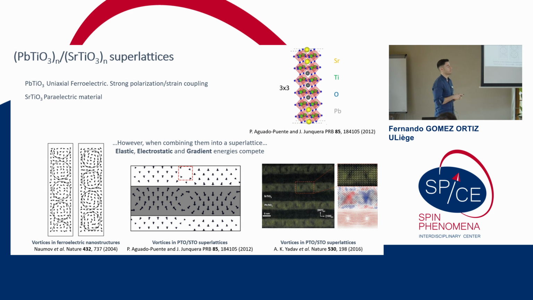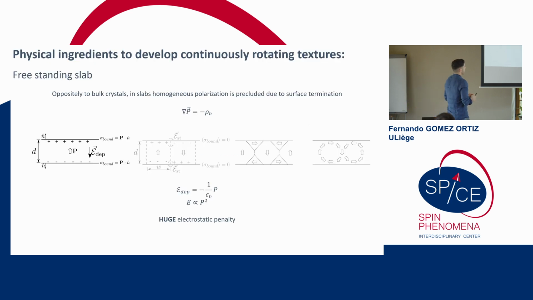However, when we combine both of them, as you can see, we can encounter many different topological textures where the polarization rotates continuously. So now I should discuss the origin of this. When we have a bulk ferroelectric material, the uniform polarization is the desired state, where the polarization is pointing along one direction, the Z direction, and it is homogeneous. However, when we do freestanding slabs, or we intercalate this ferroelectric material with paraelectric materials, we create a discontinuity in the polarization. Here, the ferroelectric material is polar and wants to polarize, but in the paraelectric material or in the void, there is no polarization, so we create a divergence of the polarization.